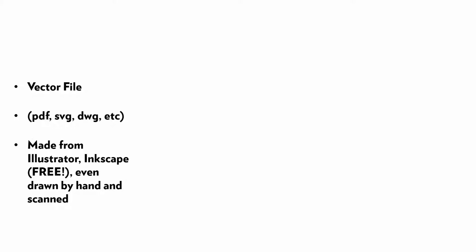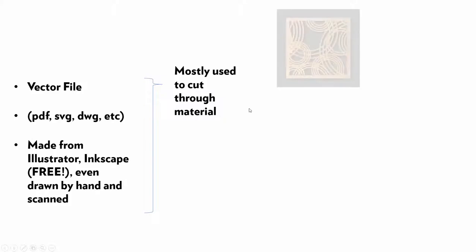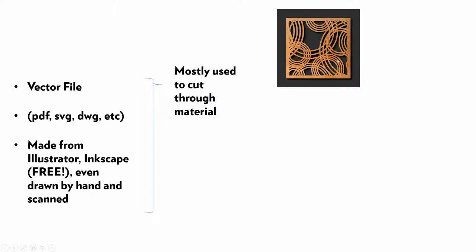I encourage everyone to tinker with it before startup weekend. You can even take a hand drawing, and we can scan that hand drawing and turn it into a vector. These vectors are mostly used to cut through material. And here we have an example of a vector that cut the outline of a piece of wood and then also cut this intricate design within.